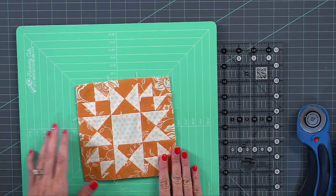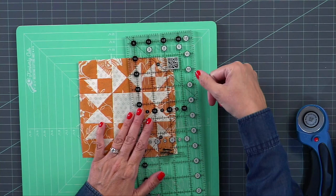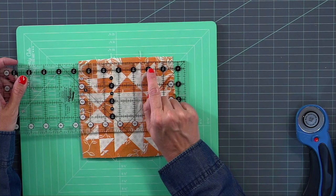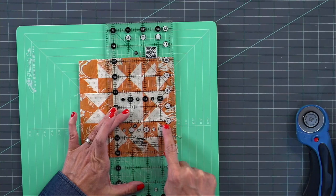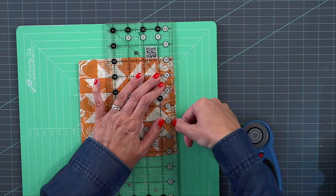So what I will do, I do each side one at a time. One of the reasons I use Creative Grids is because of the lines. On every ruler they have, on one side there's dotted. You can see the dots. And one side it's just dashes, like white dashes. But I can really see these dots right here. So whenever I'm cutting, I use this side of the ruler. I put it on the edge and I'm lining up here, here, and it's just a tiny bit that I'm going to trim off. But you want to be a quarter inch away from your points. That's the most important part, and then lining this up.